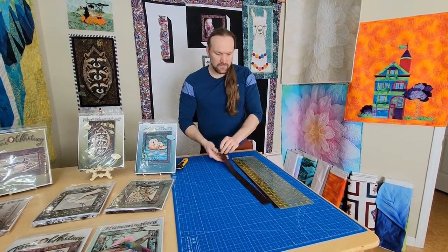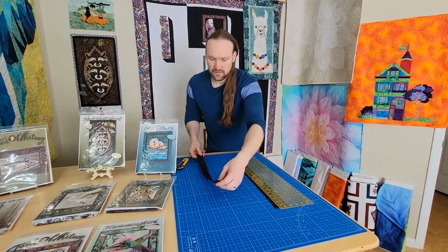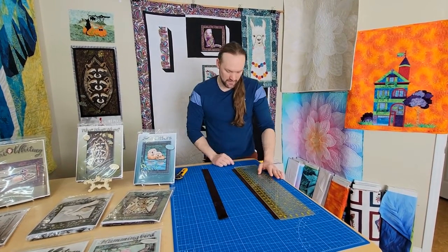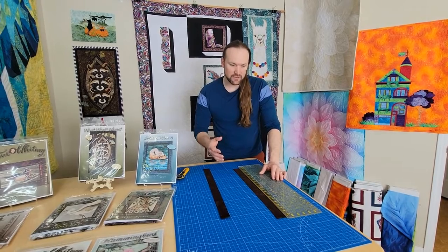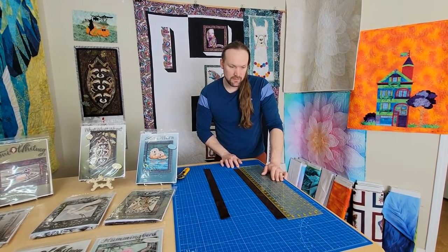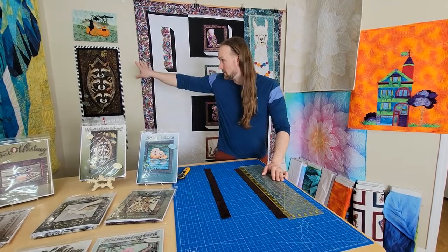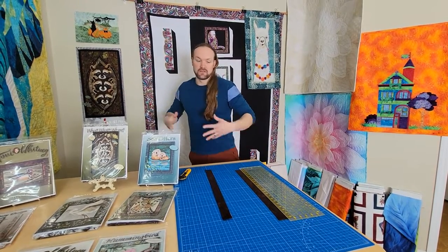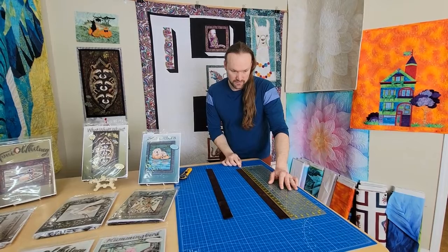All right, so we are getting ready to attach those leaves, and that being done, we're going to pin them. We'll show you how to pin them to the quilt, and then you're going to be sewing this 1.5-inch border fabric around what we already have, and the leaves will be sewn into them. These are going to be the 3D leaves that stick out.